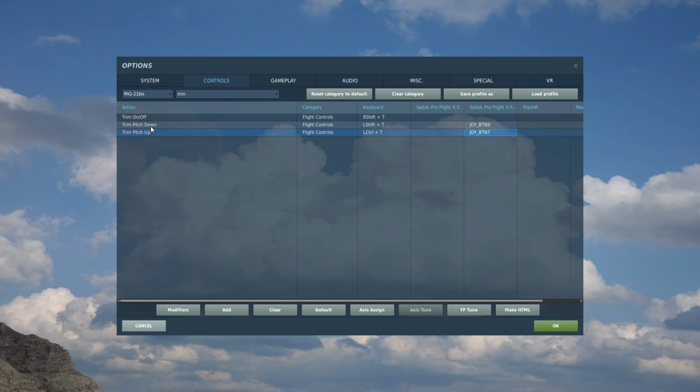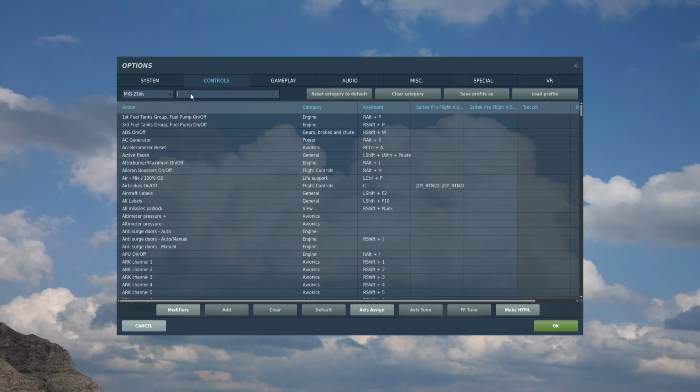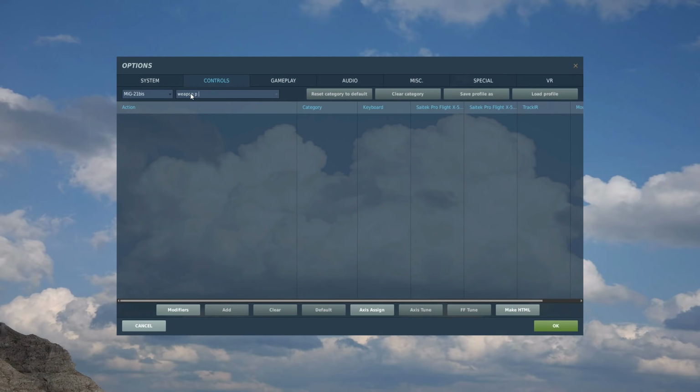So I've got a left and right ability of this hat switch I can still use, and so I'm going to use that as weapon change, which I'll show you why in a second. Just got to remember what it is. It's weapon previous. No, let's try it. Previous. There it is. So you can select previous or next weapon. Okay, and that is on the plane. There's like a toggle switch, which switches to about 10 different stations, and you need to use that in combat. And it's quite hard to click on with your mouse.